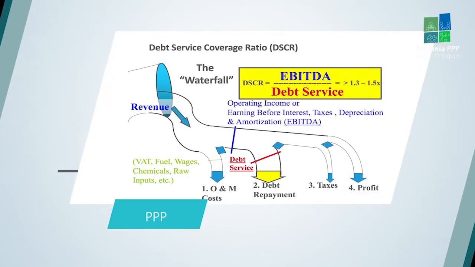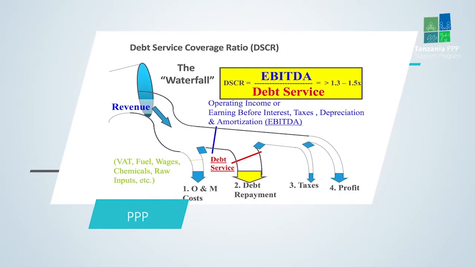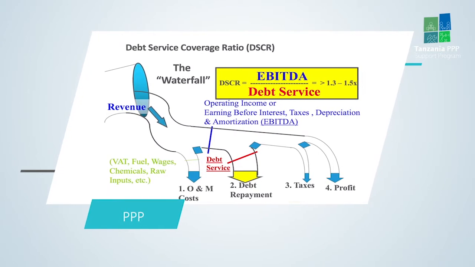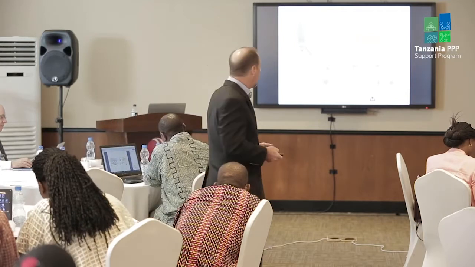One of the things that I'll just point out here, we'll talk a little bit about this, is the specific perspective that lenders have on these projects. And one of the things that we've said that infrastructure projects have in common is they tend to be capital intensive and they tend to be long-term, right? Means you need a lot of money up front to start out. Before that bridge or that road can handle its first car, you have to put in a lot of money up front, and when you build it, you don't build it so that it lasts 3 to 5 years. We build these things expecting them to last, say, 20 or 30 years and longer.